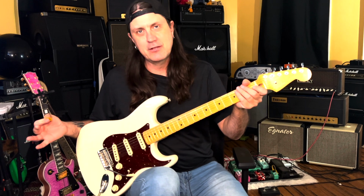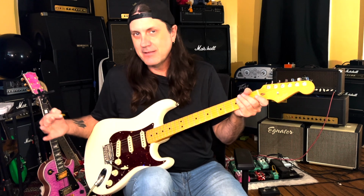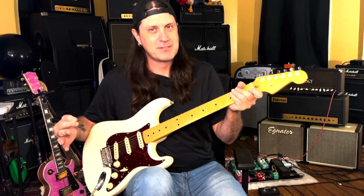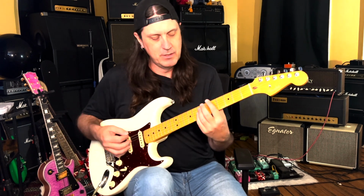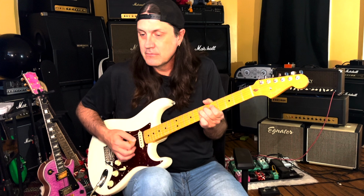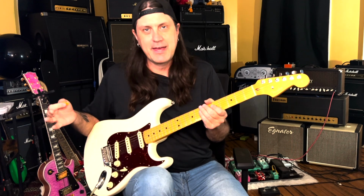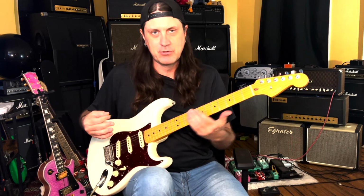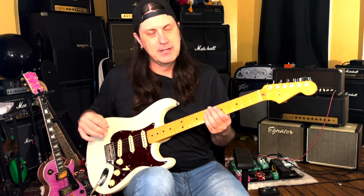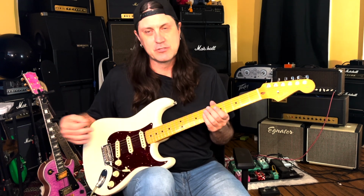Cool, so I hope that helps. I know this was a little bit fast-paced and maybe more for the intermediate players out there, but even as a beginner, I promise you, the more that you work with this, it will make sense. Start with baby steps. Start with, you know, 1 pentatonic minor box shape and just play the heck out of it, right? And switch it around a little bit. And as you play chords, get familiar with where your major and minor relatives are on the fretboard, and it will unlock so many doors for you and a fresh perspective on how to solo, especially if this is your kind of thing.